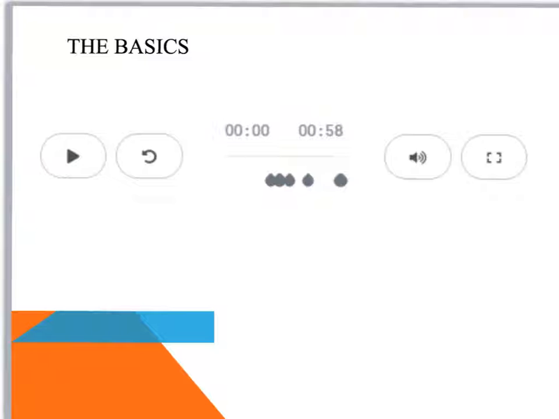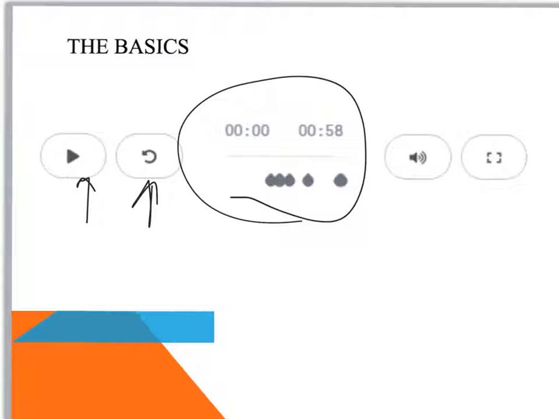I'm just going to go over a couple of the buttons that we have here. The first one we have is the play button, which is right here. That's how you stop and start it. This will rewind about 10 seconds. This is kind of the important one, our total time bar right there. And then on the bottom, these little teardrops are important parts in the video where the video is going to stop and there's some sort of thing there. These could be quiz questions, comments, or an audio recording. Some sort of message or question is going to be asked at that point, and the video will stop and then you're going to address it there. The last two buttons over there are just for your sound and to full screen the page.